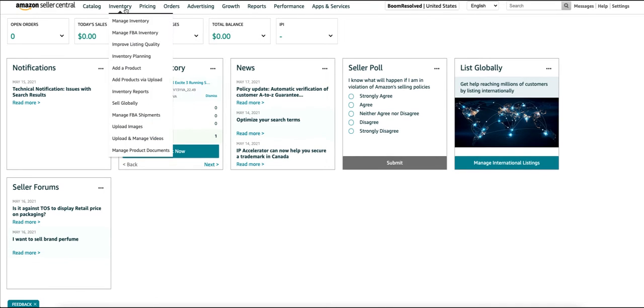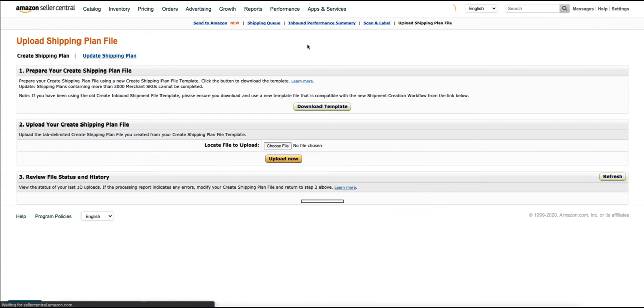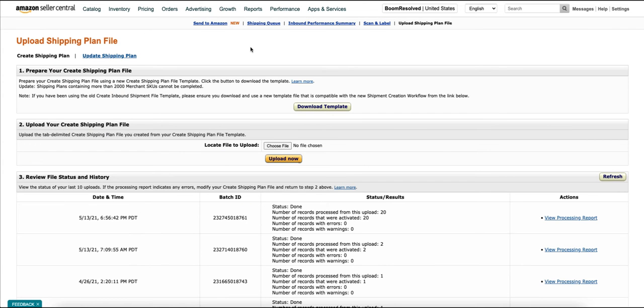Currently, if you go to the Inventory tab, select Manage FBA Shipments, and then Upload Shipping Plan File, as you normally have in the past, some accounts will show the previous version of the interface, and so nothing changes for you. Since you've downloaded the shipping plan file from Closed Batches, it's in the correct format. You skip step 1 and go right to step 2, followed by step 3.